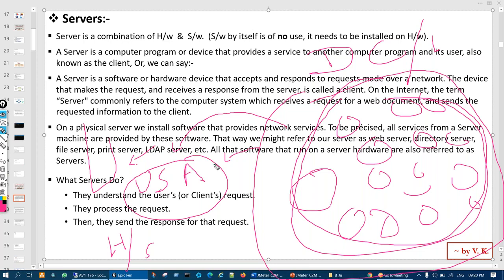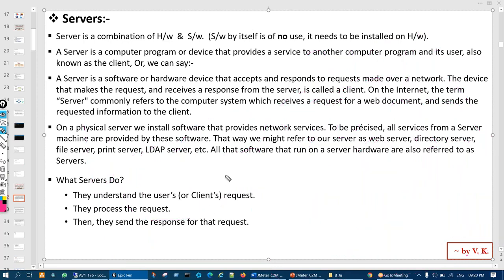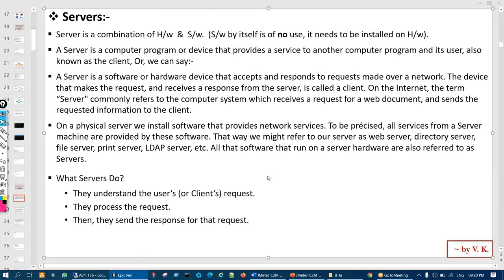In the cloud, there also you have servers, but the infrastructure is what they give. What you have to do is buy their server, buy their plan on an hourly basis, keep your application there, and people use it. So that is the difference between cloud and in-house. There is an in-depth difference, but that is the high level.